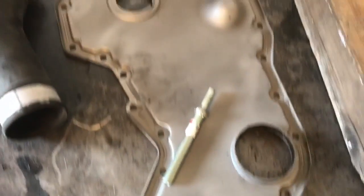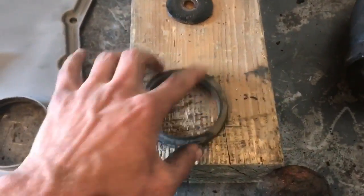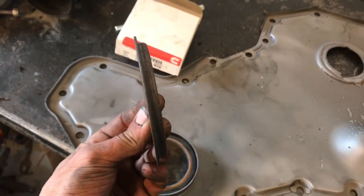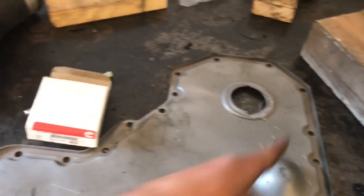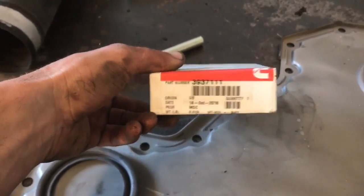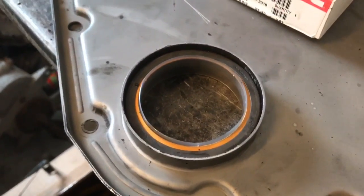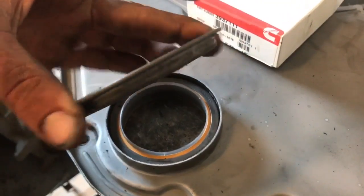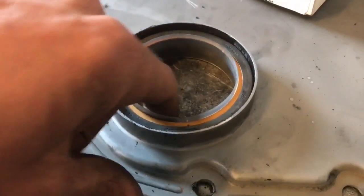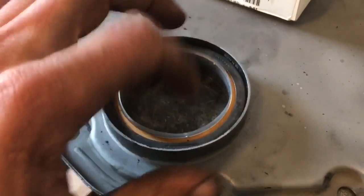I don't have much time — I've got to go meet up with my turbo builder. The front cover is all cleaned up. I used a punch and just tapped the seal on either side and popped it out. Everything's cleaned up. I took some brake cleaner, cleaned inside the seal, and got ready to install my new one. I used Cummins seal 3937111 — this is the install tool they give you. It says to go in dry, set it on there, and tap it in until it's flush. That's the correct installation depth. There's also a plastic guide that guides the crank over the front main seal.